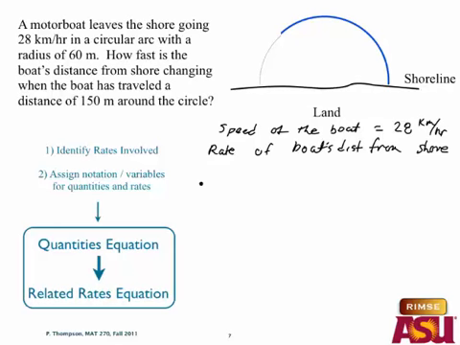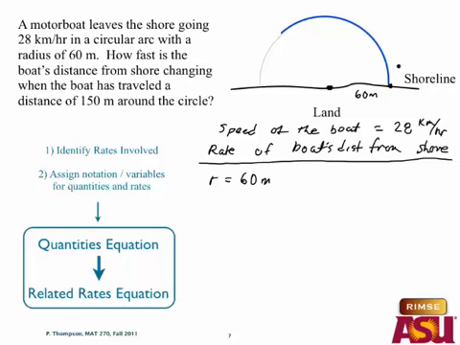Now we need to assign variables for our quantities and our rates of change. So what are the relevant quantities here? The radius. Is that a constant or changing quantity? Constant. So r is always 60. Let's draw that. Maybe the center is something like this. This is 60 meters here, out to the boat's starting point, and it's 60 meters always to every point where the boat is, going in a circle like this. So we could label that r, and that one is 60.